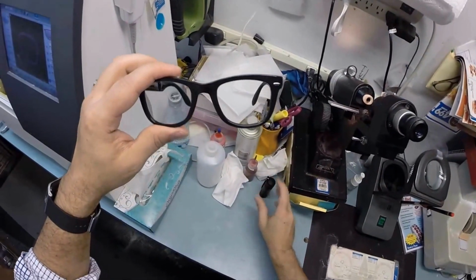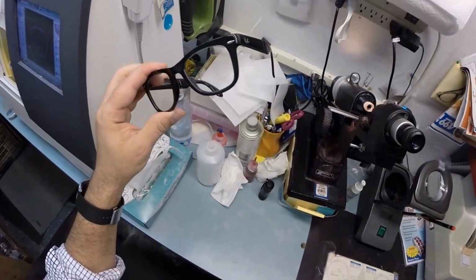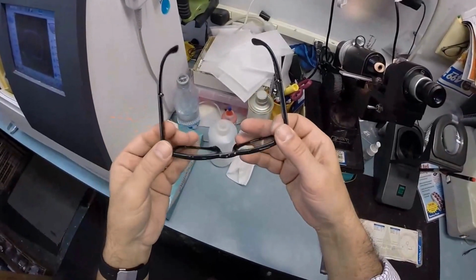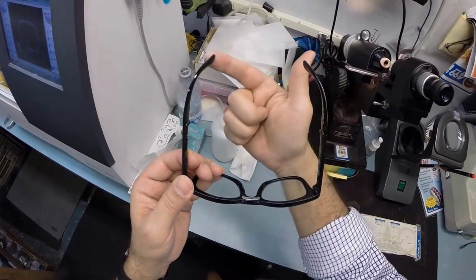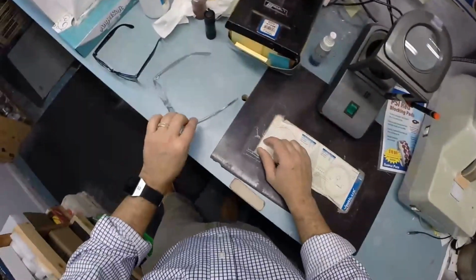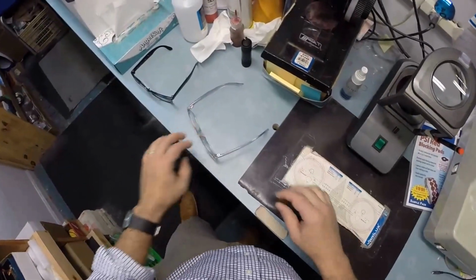But because of that statistic, 99% of all optical shops will do free adjustments if you ask them. So just stop by your local shop, and it only takes about 30 seconds to a minute to adjust a pair of glasses properly. But I'm going to get these in standard alignment first, also known as the 3-point stance. The 3 points are 1, 2, and the bottom of the frame being 3. I set them on the counter and press down. There is no wobble. When I say wobble, I take mine off and I press down. Mine wobble on the counter, but they sit level on me.